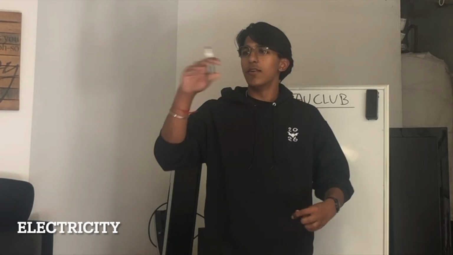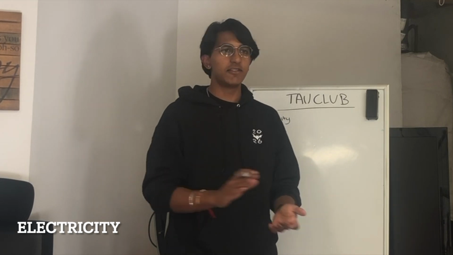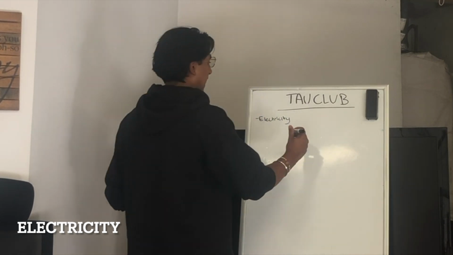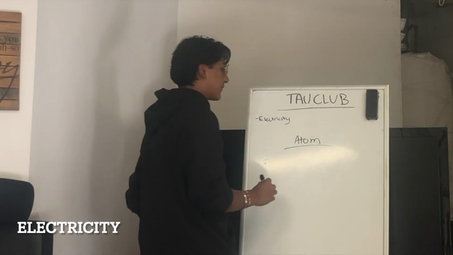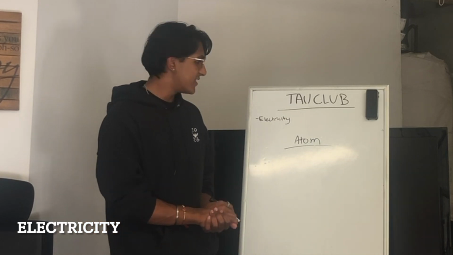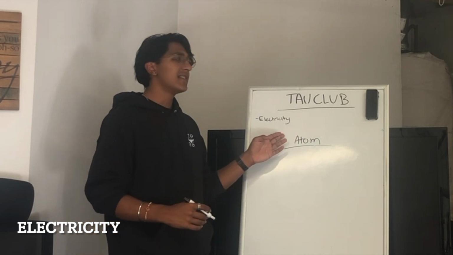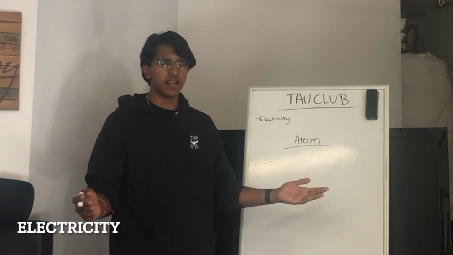I'll just quickly go over the nucleus for all of you. So the building blocks of everything that we see around us, all the matter, is called an atom. Okay? It's called an atom. It's derived from the Greek word atomos, which means indivisible. That's because the ancient Greeks had believed that you cannot separate an atom any further. It is the smallest unit of matter that you see around us.